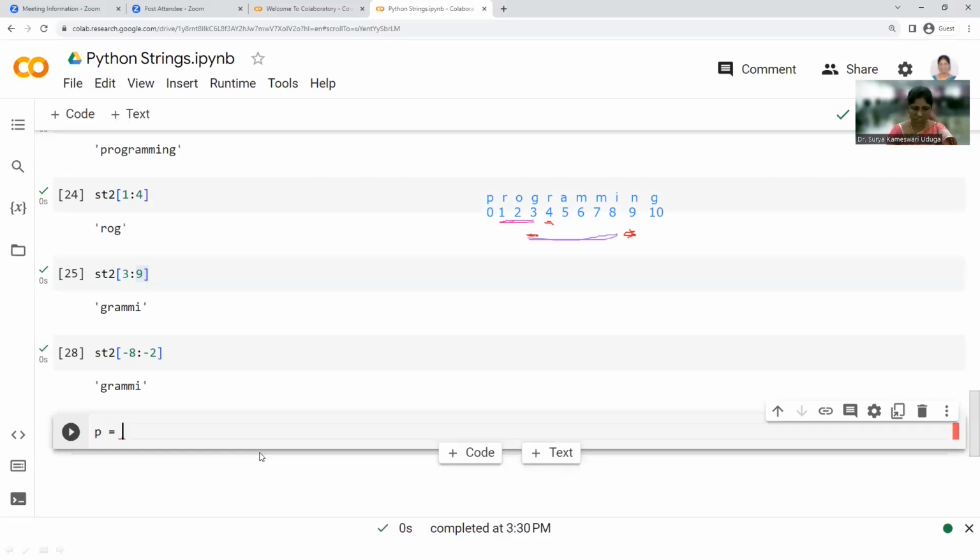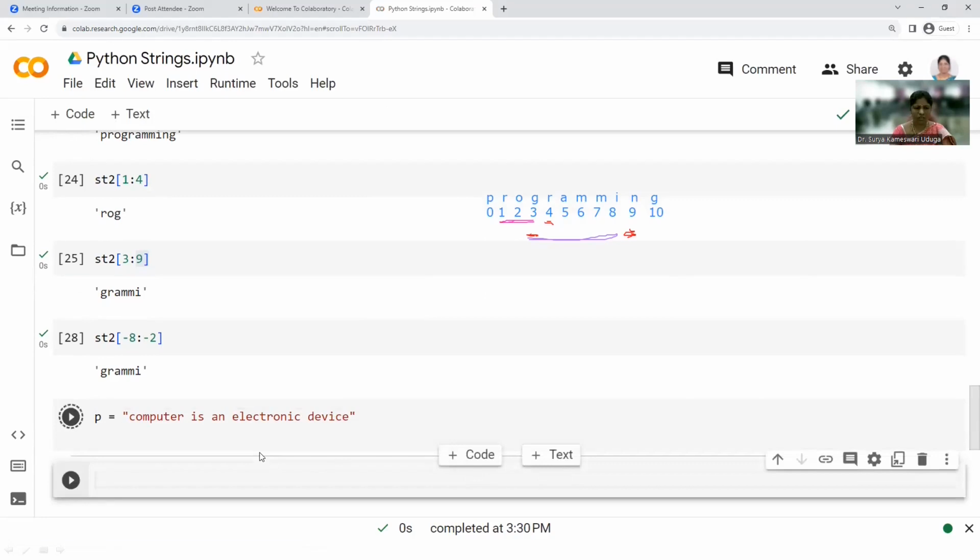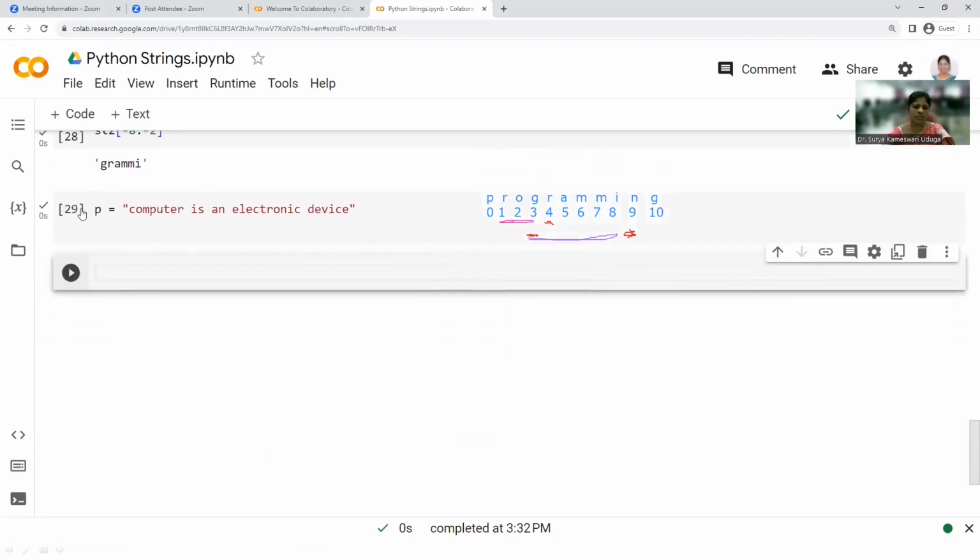Suppose there is a string P: computer is an electronic device. We are creating a string P. Now print of P dot split.